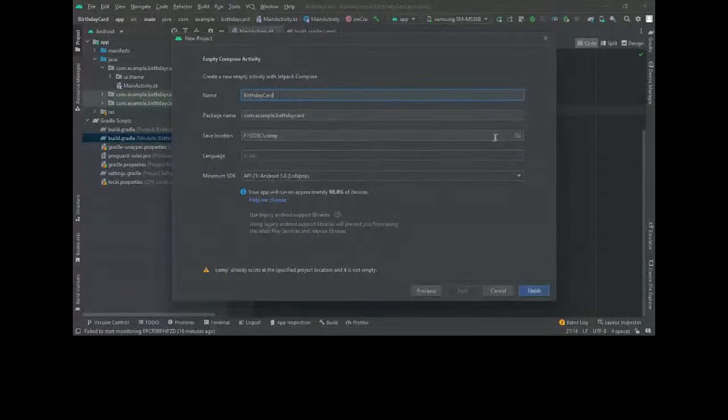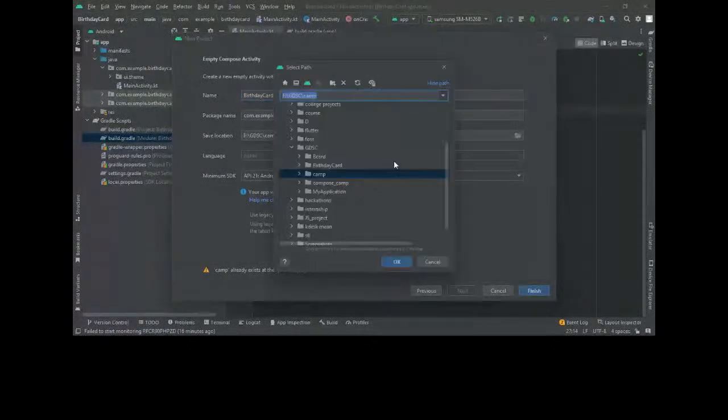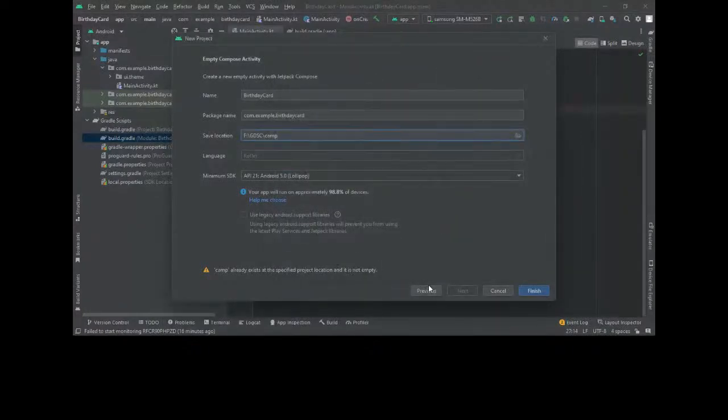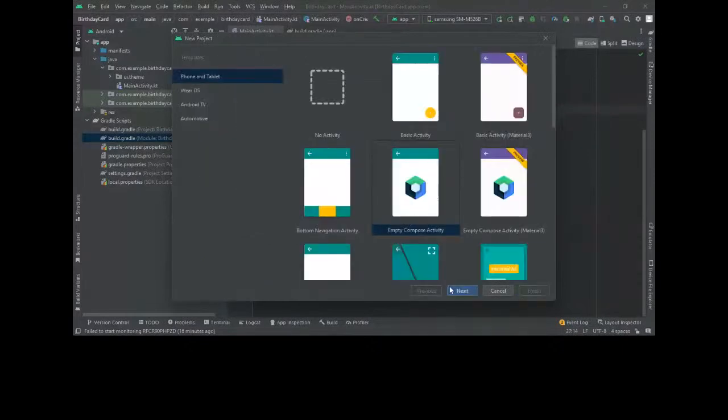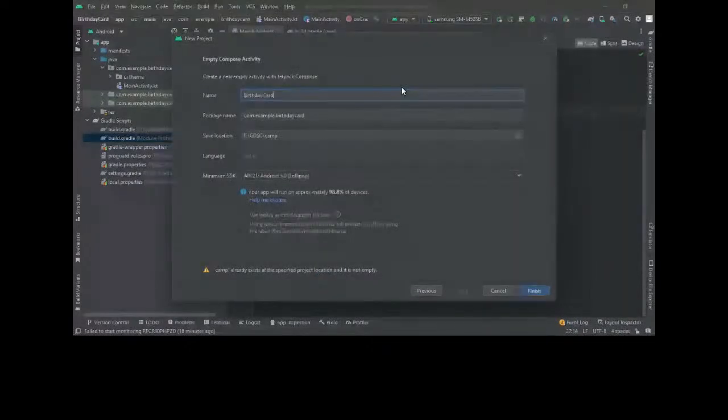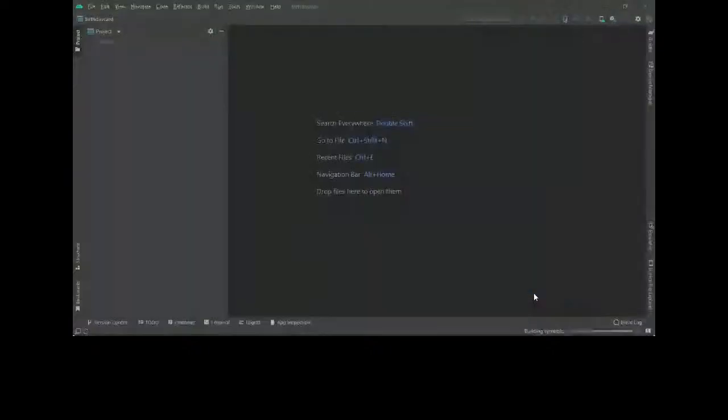Just a minute. It's showing some warning here. Okay, then I'm going to click on finish so that a new project will be created.